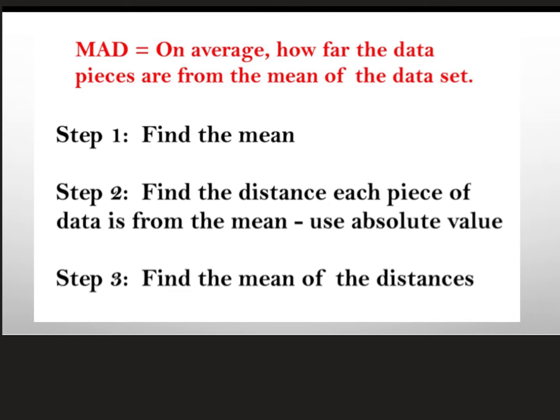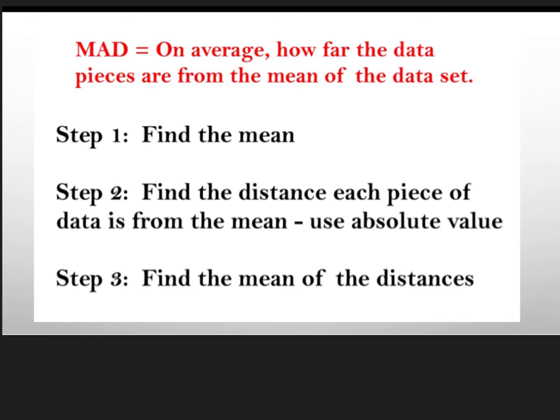We have our steps. We're going to follow those every single time. Step one is to find the mean of the data set. We did this yesterday. We add up all of our numbers, divide by the number of numbers there are. Step two, we're going to take each data piece from the set and find the distance that number is away from the mean. And then step three, find the mean of the distances. Again, these three steps are not going to change. We're going to practice with them, so bear with me.